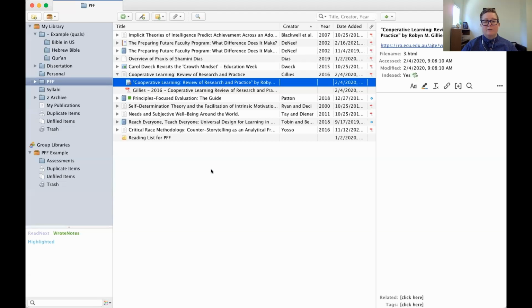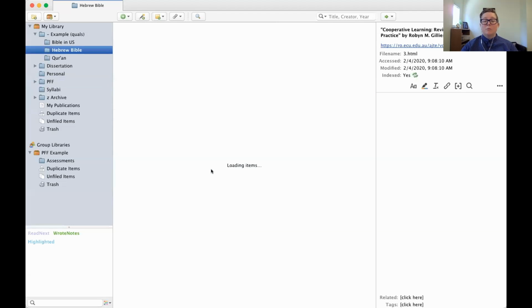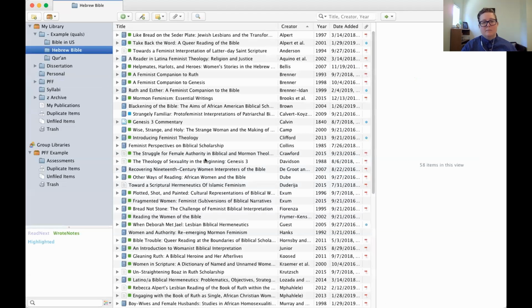Let me show you how to do that real quick. If there is something you don't want in your library, you can just right click and say move item to the trash. So this is removing it from your entire library though. I would just remove it from your collection, saying, oh, I'm not going to actually use this one for my Hebrew Bible exam. I'm just going to remove it from collection. Are you sure you want to remove it? Yes, it's gone, but it's still in my library, right?